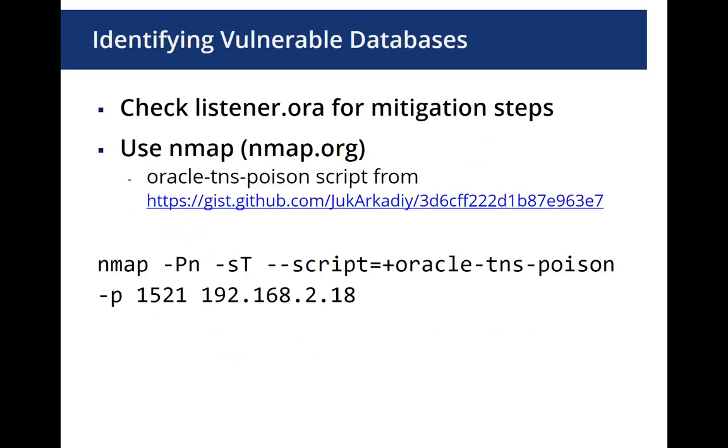But using open source freeware tools, the one we recommend is Nmap. Nmap is a network scanning tool that you can use to scan different IP addresses and port numbers and gather information. It's very powerful if you just want to check every device in your network, but it does have some Oracle-specific scripts. So there is an add-on script, and I've included the URL here. When we send out the PowerPoint tomorrow, you'll be able to get the URL directly. But if you just Google Nmap Oracle TNS Poison, this pops up also. This is a script for the Nmap tool that can show you if a specific database is vulnerable. And the nice thing, and the reason we recommend Nmap, is you can scan large numbers of databases very easily to see which ones are vulnerable by just putting in ranges of IP addresses.